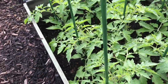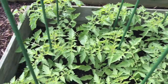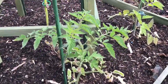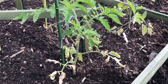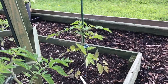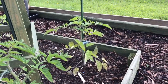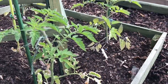Now the one that got frosted, well, they all got frosted the first lot. I planted the one that looked the best, and wow, doing well. The one next to it is one that I hadn't planted out. They were both sown at the same time, and apart from the leaves on the bottom, they both look the same. In fact, the one that was frosted looks a little bit stronger. So that's a surprise.